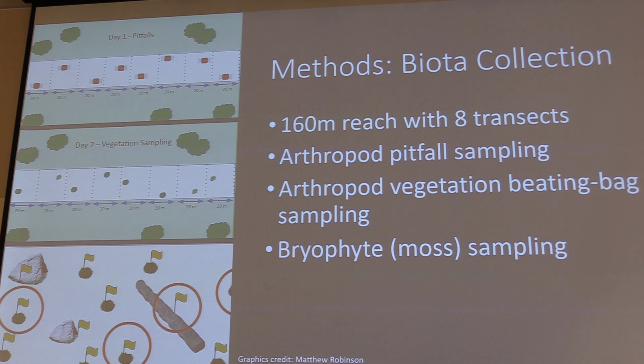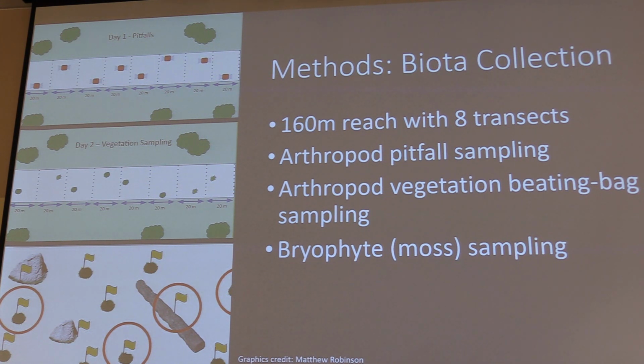They weren't actually defined transects that we sampled from. Instead, what we did is we looked at the mesohabitats, in other words, the channel and both the left bank and right bank. And we looked through those, and we went through and we flagged each of the different microhabitats that we found.